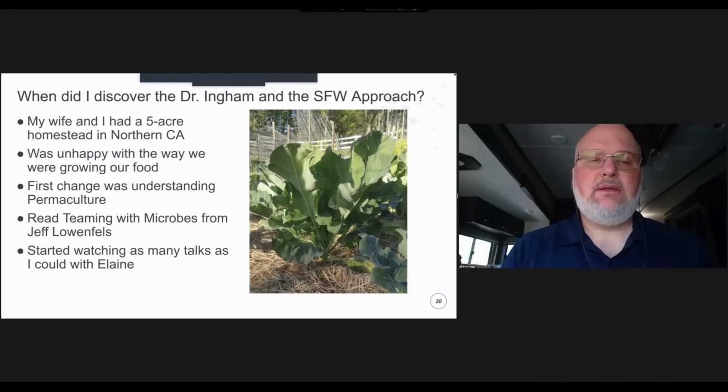And really where I first started this change is I started to understand about permaculture, the design science of multi-species planting and not tilling the soil, and really looking at that as a systematic approach to solving some of the problems that we were seeing. And in reality, we did see pretty significant changes in a relatively short period of time by applying a lot of these permaculture practices. But for me, I was still missing something. I was still not having the full picture exposed to me of why these changes were happening and why I was seeing such good successes.